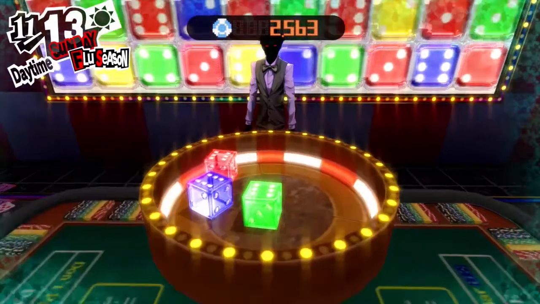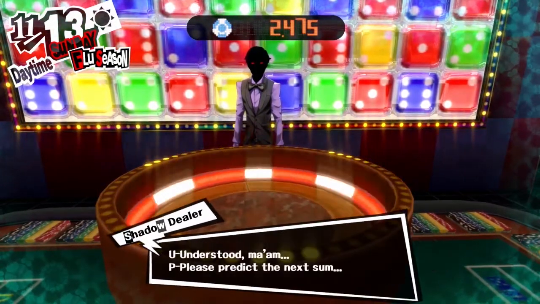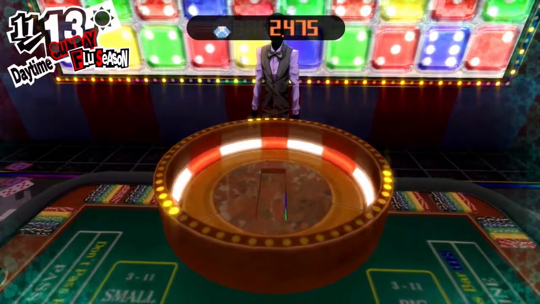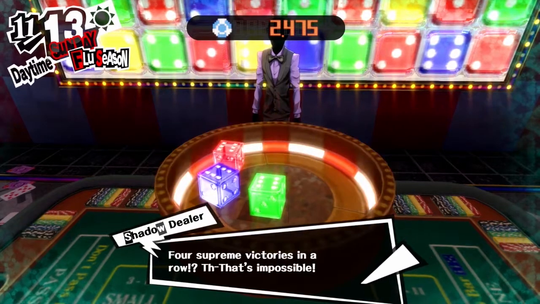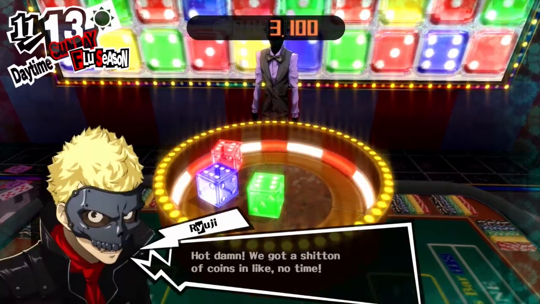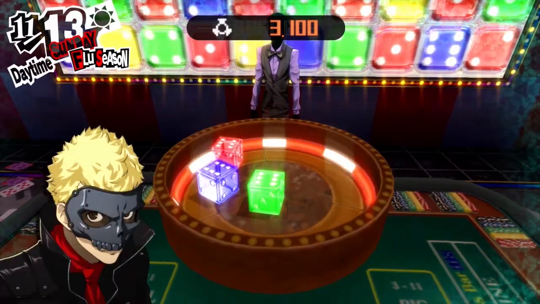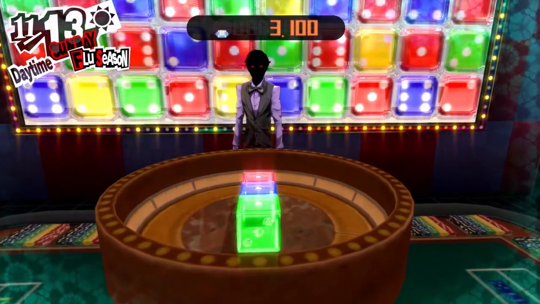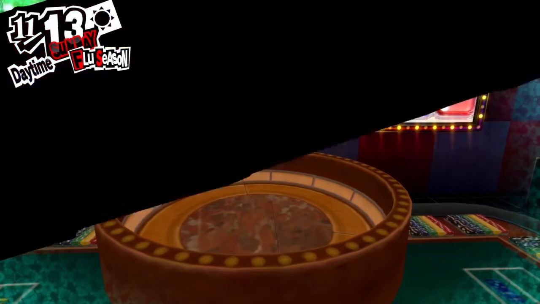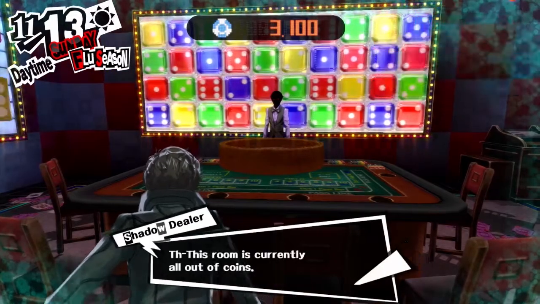And it does this. And I think it only does it for this certain section until it's complete, until the area is completely paid out. For real? So now we've got 3,100. So basically, that is pretty much it now. We've won all the money we can win here.